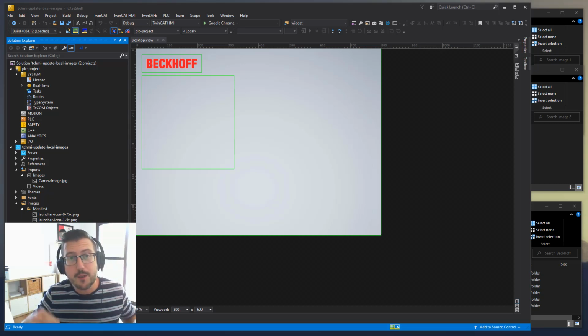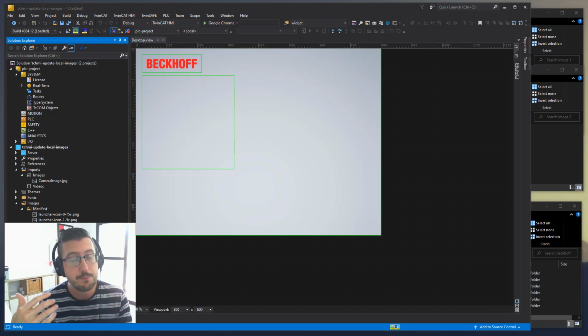Hi, in this video I'm going to show you how you can embed an image from a camera which is coming in purely as files. We have the ability to embed things like TwinCAT Vision into TwinCAT HMI, but if you have other camera systems and, let's say, you're getting your image delivered via FTP, maybe you've got some form of batch script running that goes off and gets an image and puts it onto your IPC, so it's available as a JPEG or something along those lines.